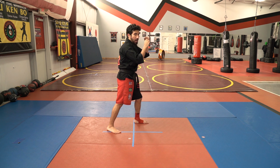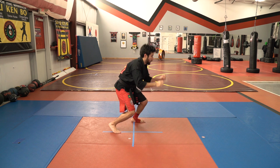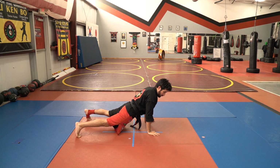As he shoots in, I'm going to throw my legs and hips back and to the ground, which looks like this. I go boom, right there. You'll notice I'm picking a hip and applying that to the ground. That's a little bit more advanced. If you need to, you can come straight down.